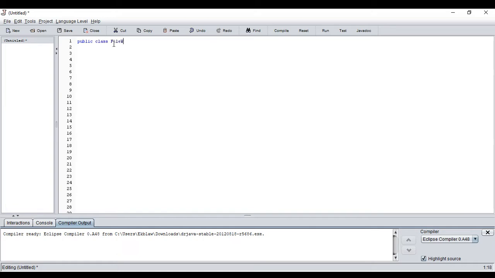So I'll create a class, say, called FileWorks, because I don't know, we may do other things using files here. So we'll set up a handy little class that will allow us to do that. Now, since I'm reading a file, I should import the input and output classes that I'll need for doing that. And I will use the scanner to read it, so I also need to import scanner. Okay, so now I have my little class here.